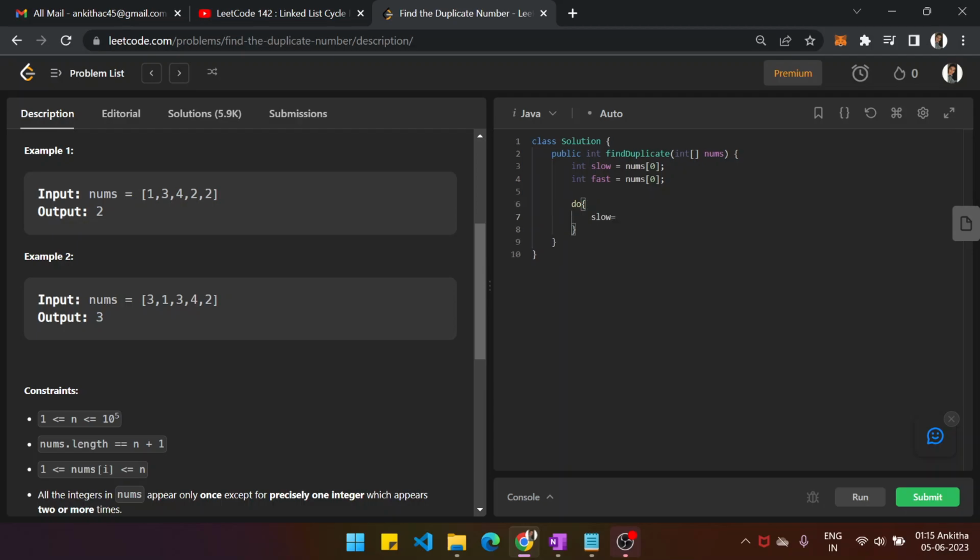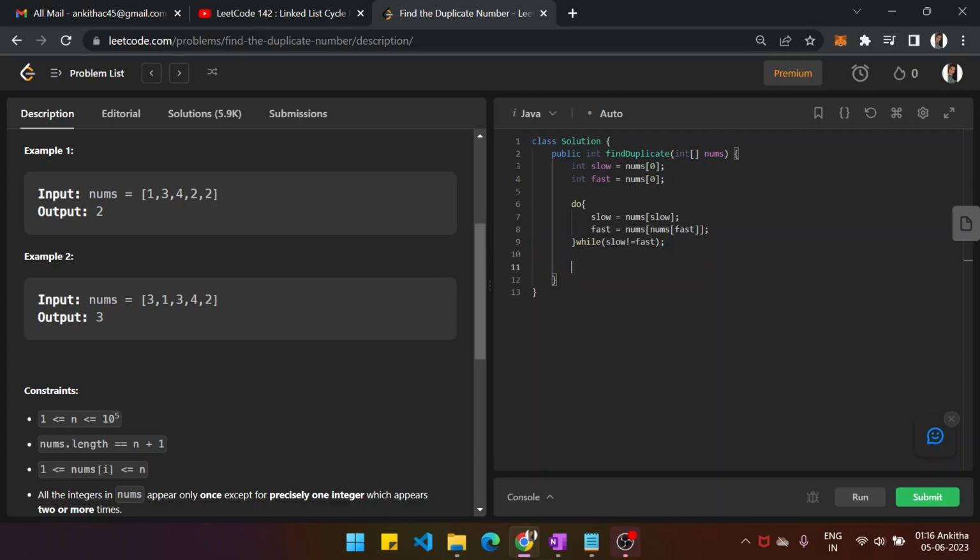Slow equal to nums of slow and fast equal to nums of nums of fast. Then give the condition while slow not equal to fast. Why are we doing a do-while? Because initially slow and fast are equal, so if they're equal, then this won't execute at all. So initially you do nums of slow, then nums of fast, until slow is not equal to fast.